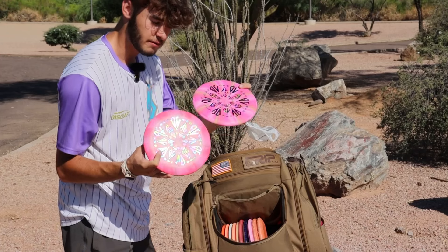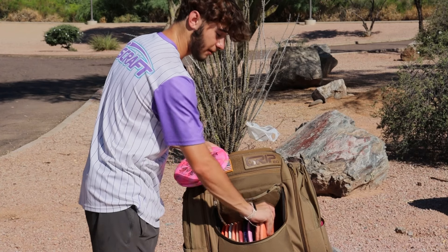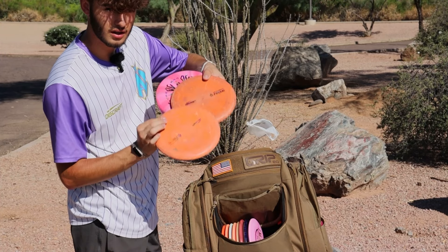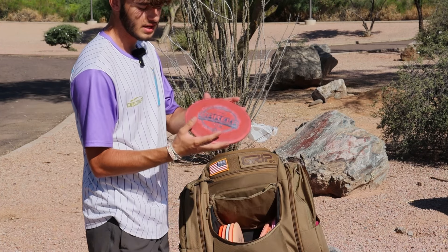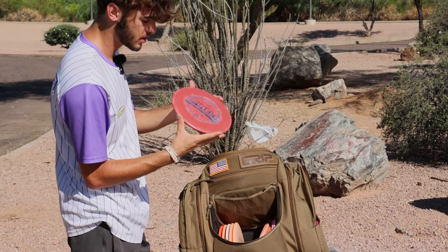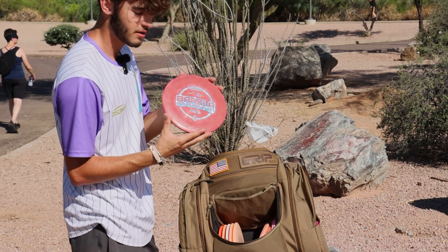These are a lot more durable than the older ones I have right here. I figured I'd just throw these in my bag even though I'm not going to use them anymore. These are the older Focuses and they beat in so fast. This is the ESP Signature Buzz SS that they came out with - I think it was the end of last year - and I've been throwing this really well but also a little off, so I don't plan to throw it too much today.